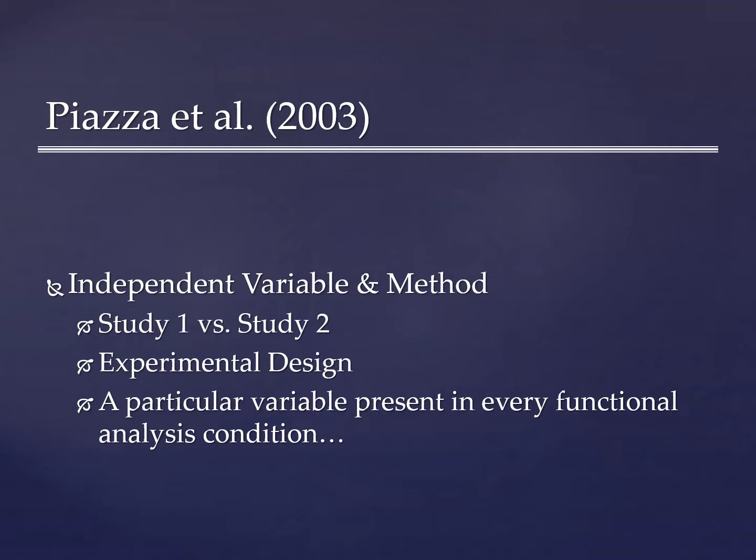In Study 2, the experimental design of the functional analysis was notably different than what we typically see used. A reversal design was used instead of a multi-element design. Refer back to your notes regarding the pros and cons of each type of experimental design to consider why that choice might have been made.